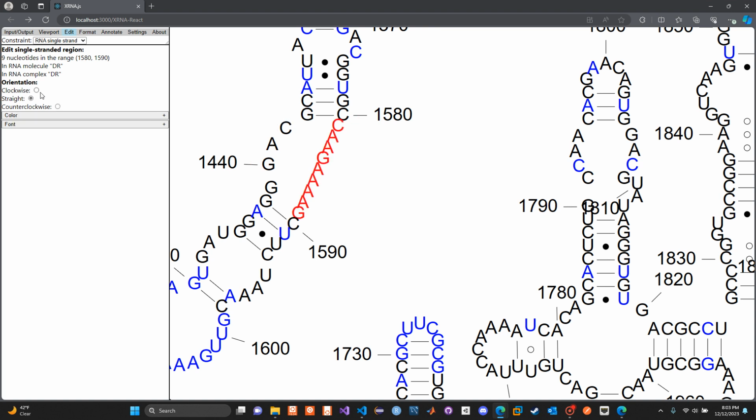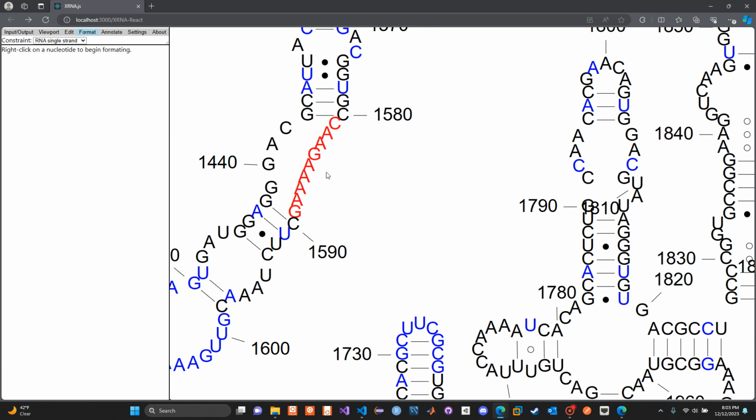You can also, while keeping it either clockwise or counterclockwise, change the displacement along the normal, and I understand that's a little confusing. What exactly does that mean? What it means is we're taking the difference between these two bounding nucleotides, and there's an implicit normal along the axis, and so it points either in this direction or the opposite direction. If you change this value, it pushes it out further away from these two bounding nucleotides, so it makes the arc larger essentially, and you can have a negative displacement if you want the arc to be really sort of flat. Okay, so that's the edit menu for the single-stranded region.